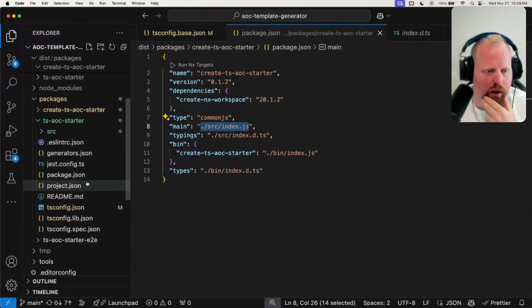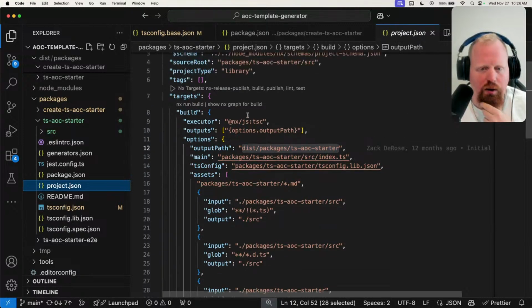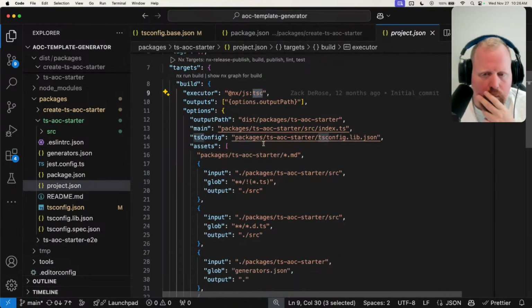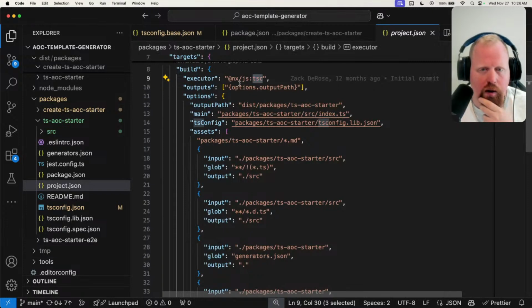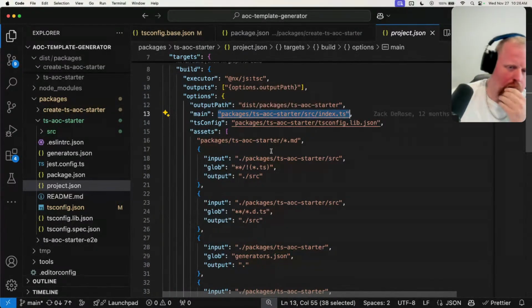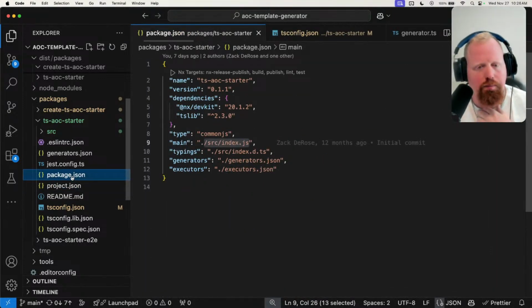This will be interesting. What exactly is my build running, I guess, is another question. So we're using TSC to run here. An adjustment I could make would just change the package here.